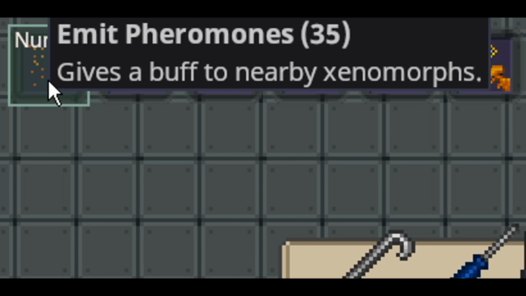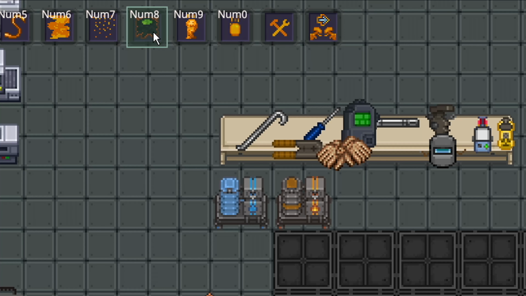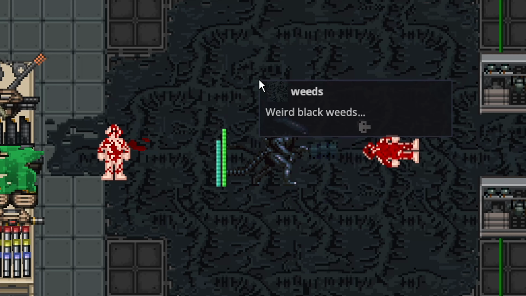Next, we have emit pheromones. There are 3 types of pheromones that all the Xenos who can emit pheromones share. There's recovery, warding, and frenzy. Before we discuss the pheromones, though, we're going to want to discuss plant weeds. Plant weeds is plant a weed node that will spread more weeds. So what this does is it plants a weed node on the ground, which will spread out weeds.